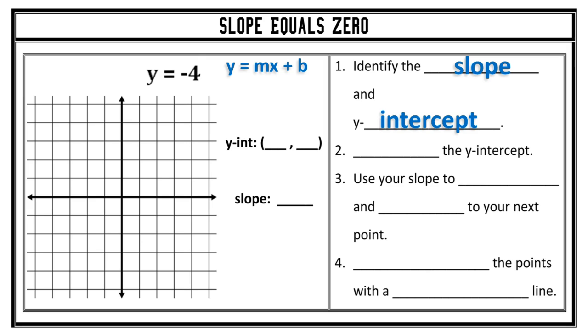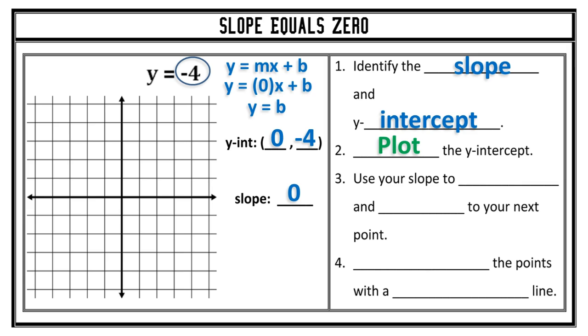B is the only constant, because otherwise I would have a variable, x, on the right side of my equation. There's only one way to make that x disappear, and that's if m equals 0. Anything times 0 equals 0. So if I do that, I'm left with just whatever b is. So that means y equals -4 tells us what our y-intercept is. Because that x value drops out, we have to have had a slope of 0. My y-intercept is -4, so it's going to be 0, -4 as a y-intercept ordered pair.